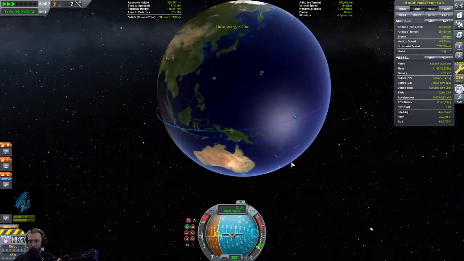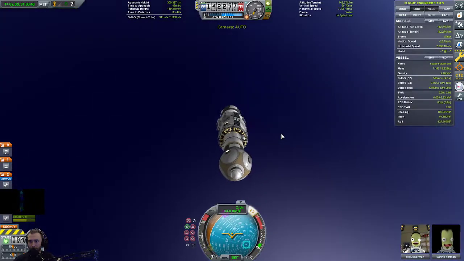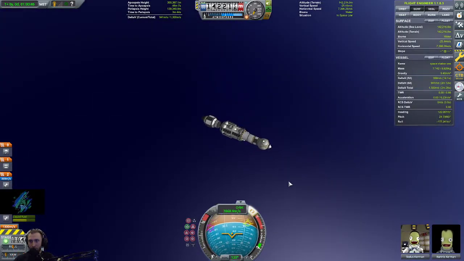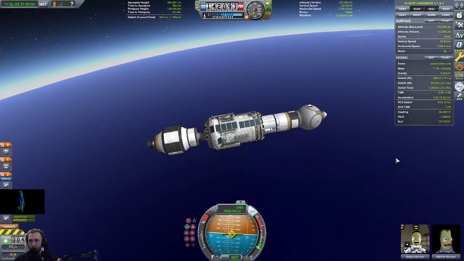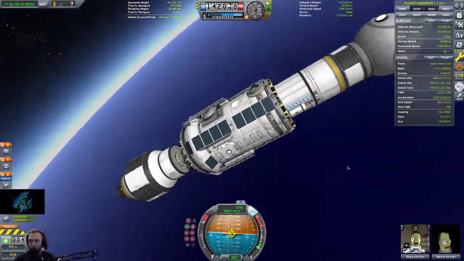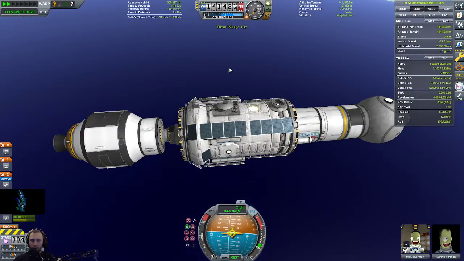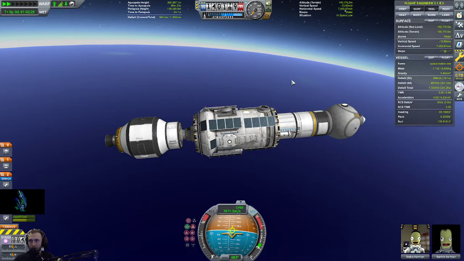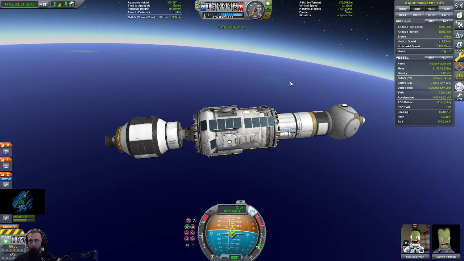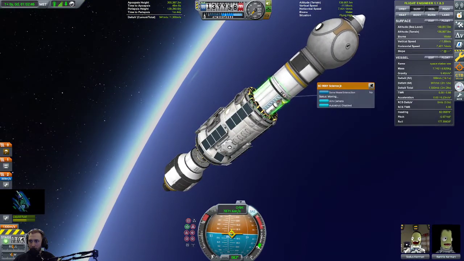But let's go around and do that before we do anything else. And yes, pointing prograde is probably a good idea. That's gonna make it so we lose as little as possible of our speed. Of course, at this altitude, it's not much. It's not much atmosphere to talk about. It's a very low amount, but it's still some amount.